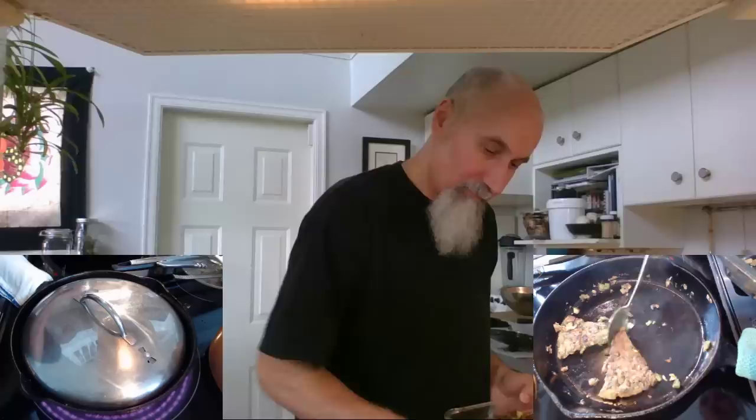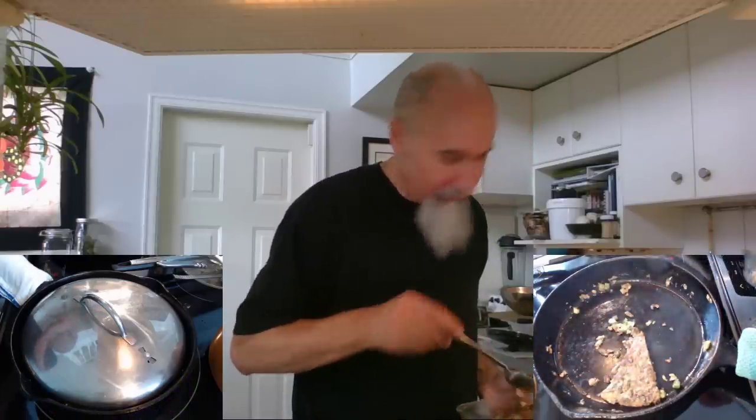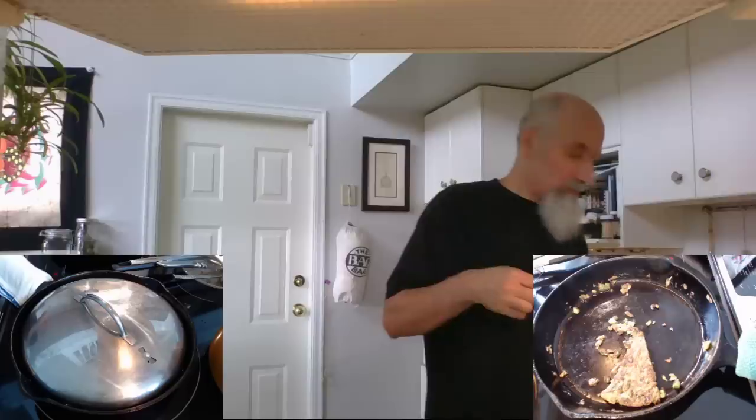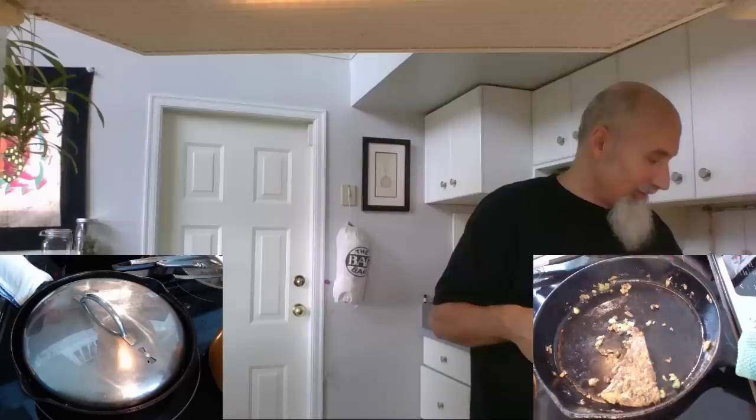Oops. Doesn't look as professional as it usually does, but the taste is fantastic. And I'm going to turn this off now. We don't want it to burn. Oh yeah, that looks great. Take a look. So we've got another platter full of mushroom and asparagus kookoo. Now I'm going to grab this one and put it in my bowl and munch away at it.